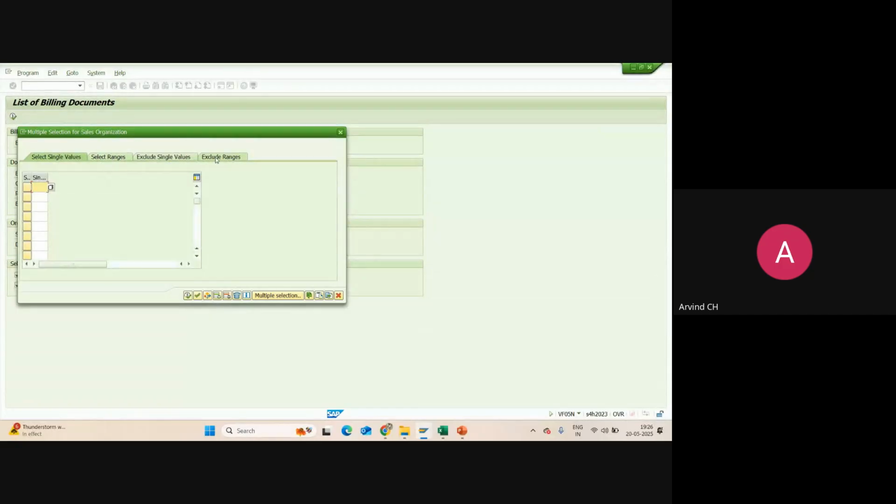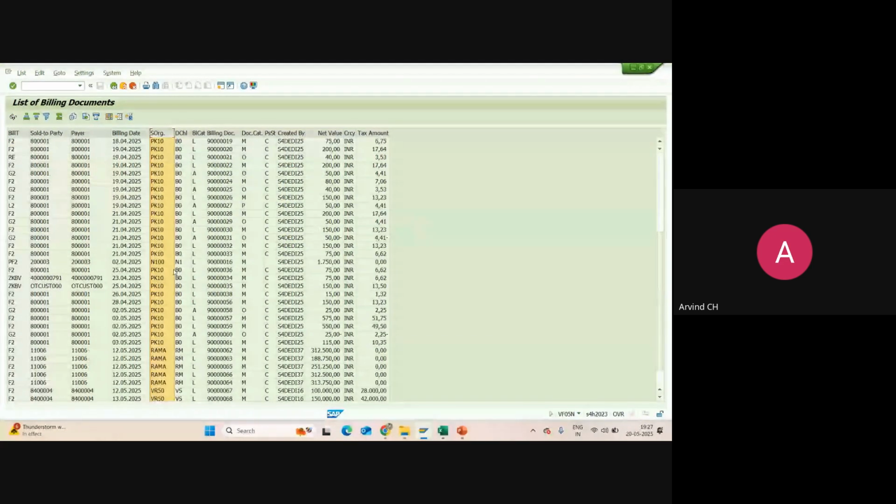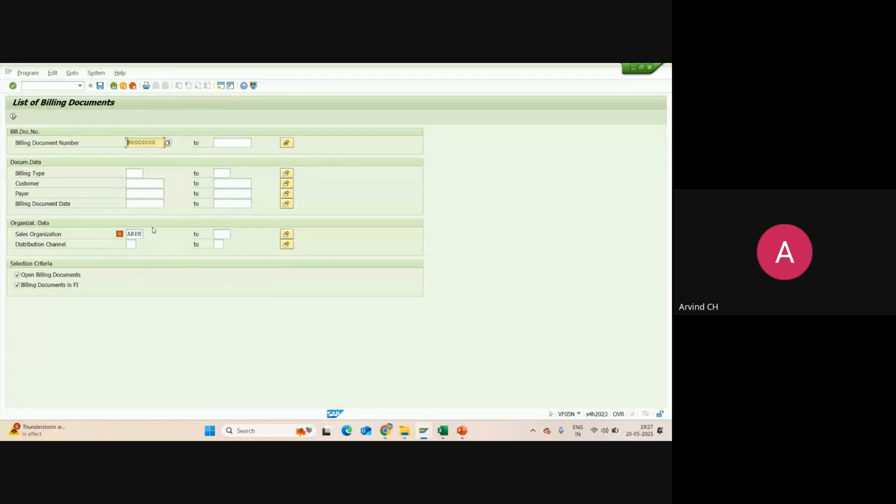Exclude the ranges or exclude the single value. I don't want to see ERPH sales organization. Select this and execute. See, ERPH is gone. This is the functionality of excluding.